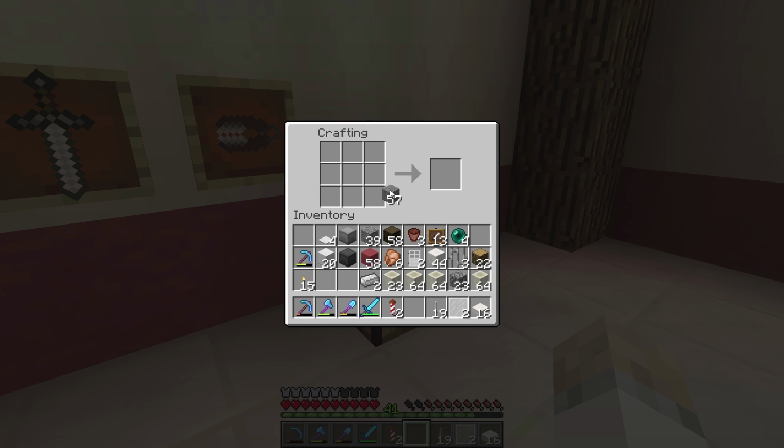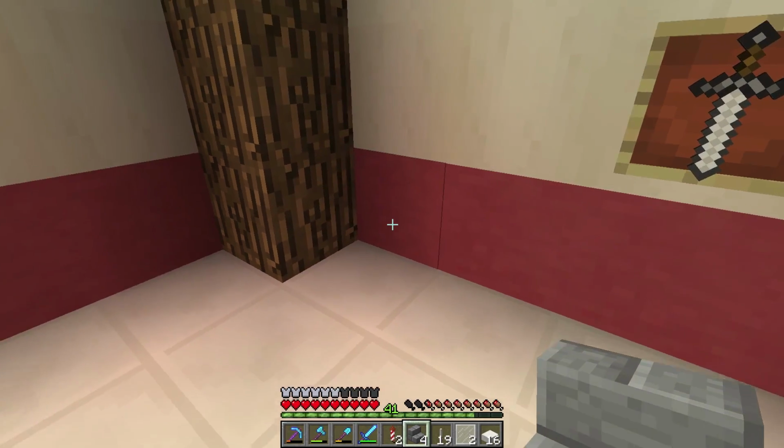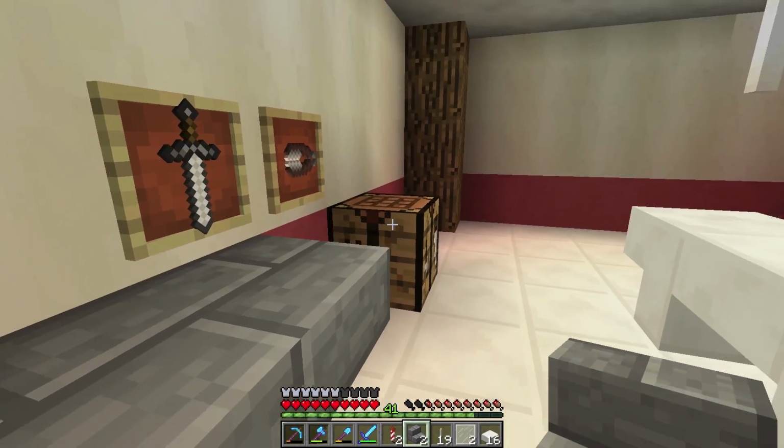So what I want to do next is create a table. Let me just make this over here with a bit of stone, just because I feel like this room is getting a bit too light colored. You know, it's just looking very, very white, and that's not too much of a problem with it like that, but it'll eventually just become so monotonous.